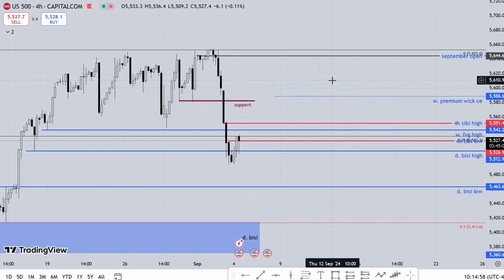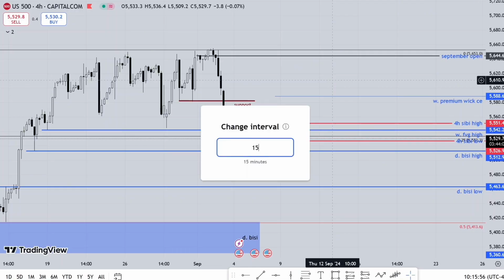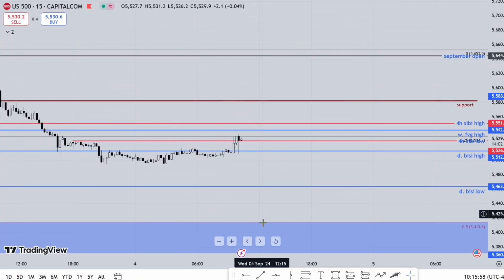For a higher probability trade idea, your higher time frames and your lower time frames must be in line with each other. We want to see the lower time frames and the higher time frames aligning to give you the direction that the price is trying to go to next in the higher time frame. So let's go to the lower time frames now to see the story that is being told on the higher time frames. So on the 15-minute time frame, the 15-minute time frame is the bear radar time frame.